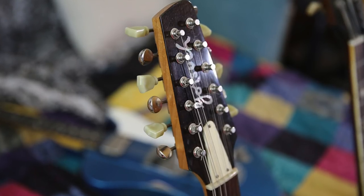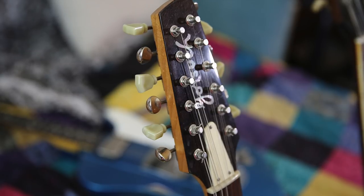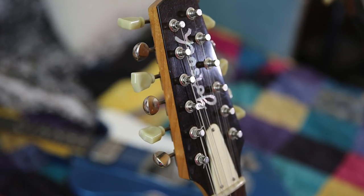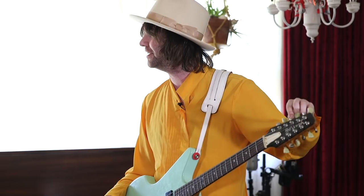What about, since I've seen it on stage, the first thing that caught me even more than the shape was the configuration of the keys. Yeah, and it's a bright idea. It's so easy. I feel like sometimes if you're tuning a 12-string fast, you get confused and turn the wrong one, if it's live and you're trying to tell a story at the same time. So just having them feel different helps.